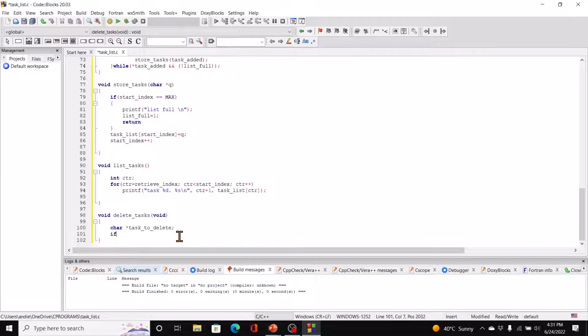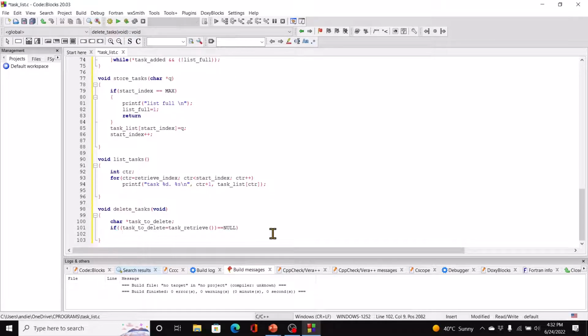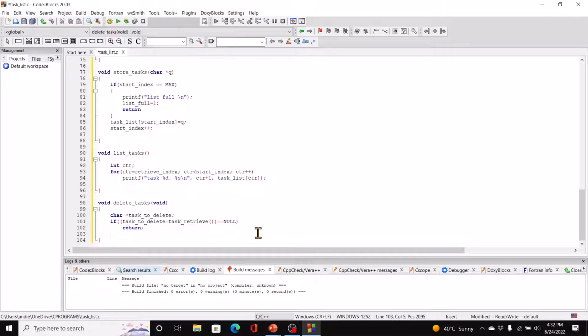We say here if task to delete equal to task retrieve, then that returns a null essentially, which means task to delete is null, then return, right?